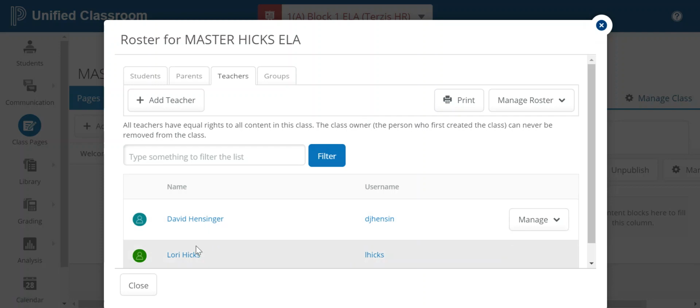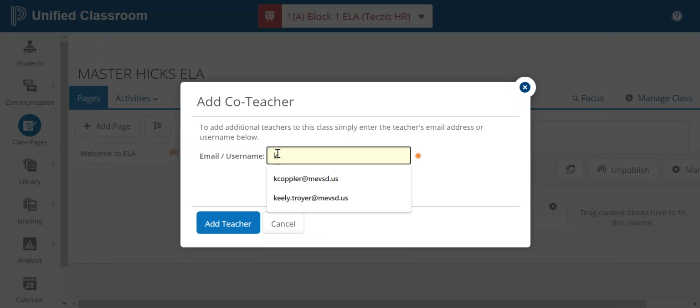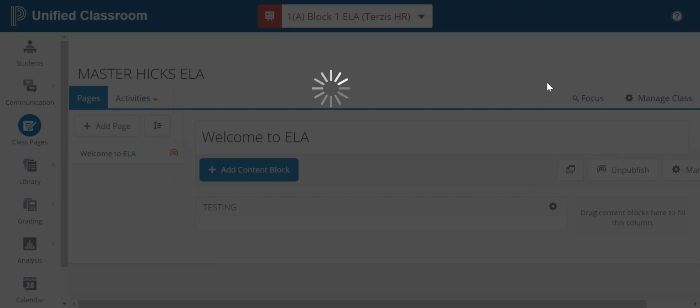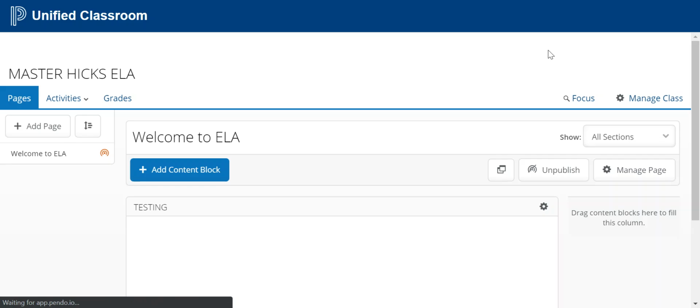So it will show who the teachers are. I could do the same thing. Potentially she wants Kristen Allen in her class, and I could send that to her, but I don't know her email, so I'll have to look that up. But we could add the teacher there. And so that's going to work great for your co-teaching situations. So I have everybody that I need, and now I'm going to go back and see if it worked.